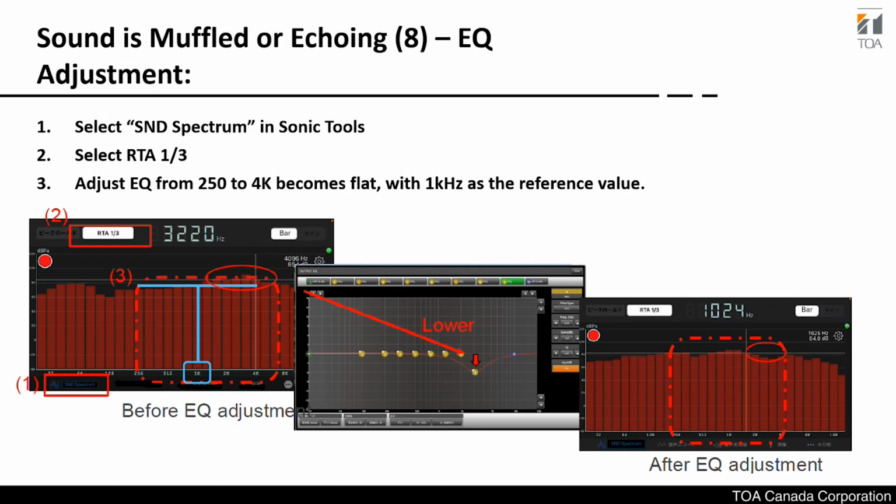So what we have done here is try to make it flat again and bring it back to the optimal frequency response for the particular speaker and the particular venue. We use the EQ adjustment to try to make the sound back to the optimal level.